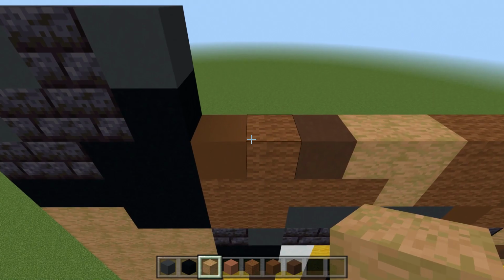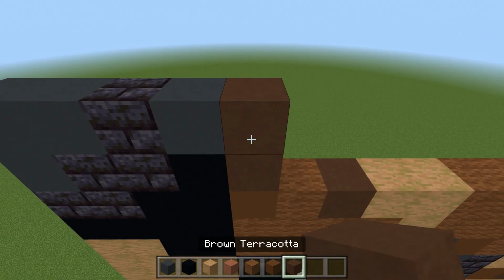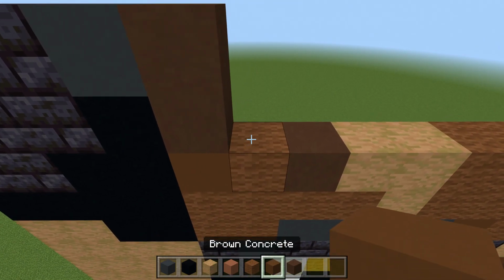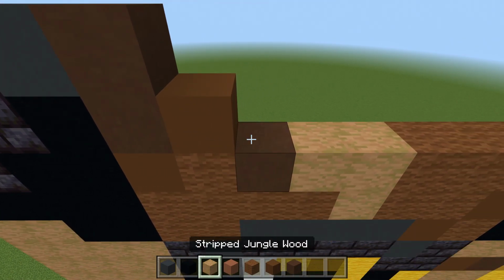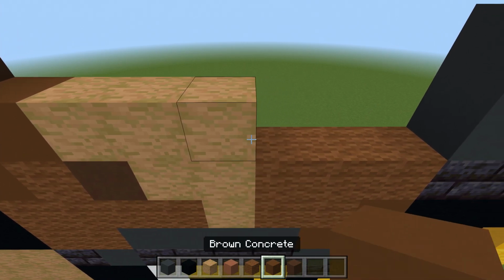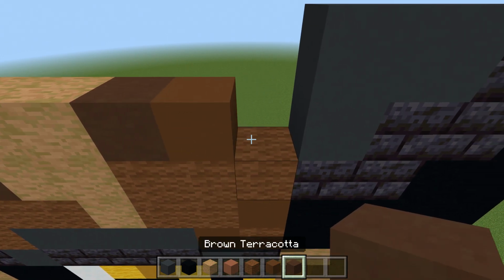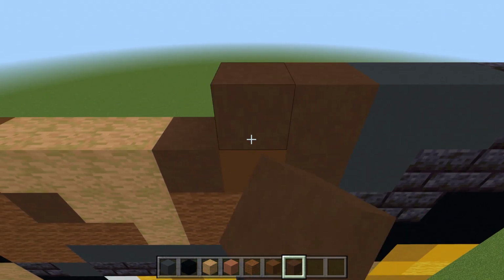Then come back to that left hand side again. We're actually going to get our brown terracotta out. We're going to go 1, 2 upwards, followed by another brown concrete. Then go back to our jungle wood. We're going to go 1, 2, 3 this time, followed by another brown terracotta, a brown concrete, and then brown terracotta. We're going to go 1, 2, 3.